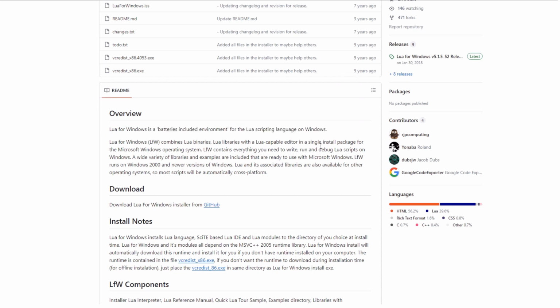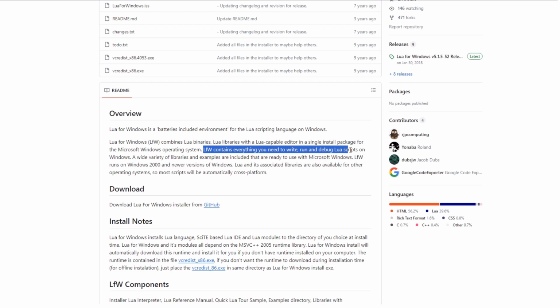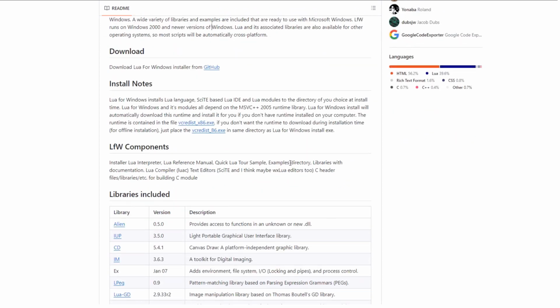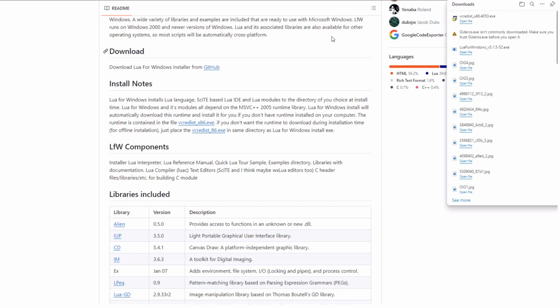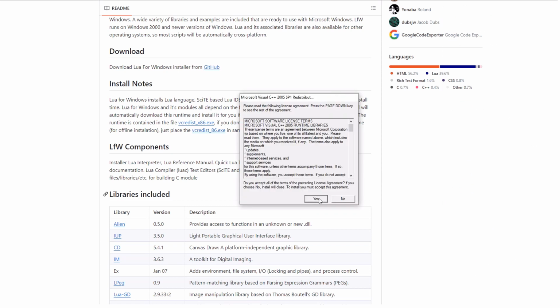So you can install the VC redistributable file, which contains some of the components which Lua for Windows will require. So download the lua exe from the Google Code. That's the executable. You have to double click to install the application. Once you have this window, you can follow the process for this SciTE application, and then the application will launch on its own. And here in this front end you can start coding.